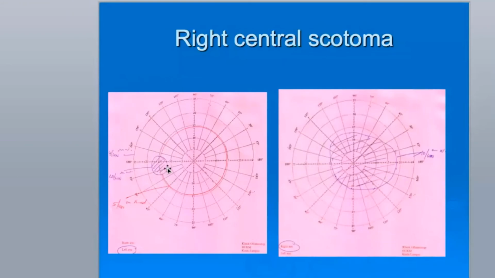Okay, this is how you read it. This is your left eye. This is your right eye. So for the left eye, you can see this is a normal blind spot. This blind spot occurs because of the presence of the optic nerve, right? When there's an optic nerve, everybody will have a blind spot. If you test yourself, everyone has a blind spot, yeah? But the size is quite small. And compared to the other side, probably the patient cannot see the target, and at the same time they have a central scotoma. So the finding of this patient is right eye central scotoma.